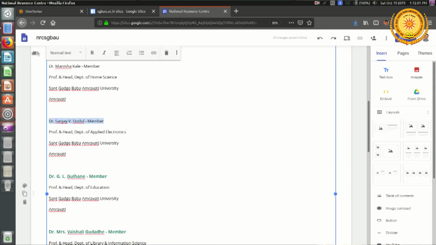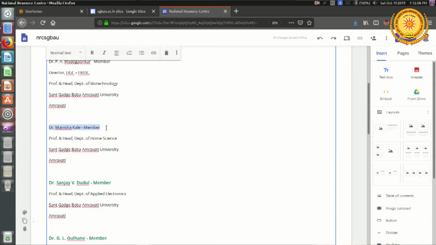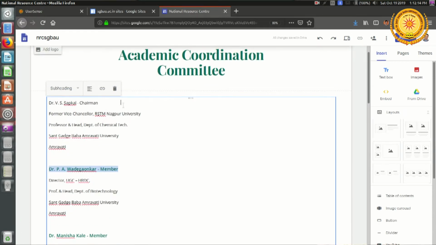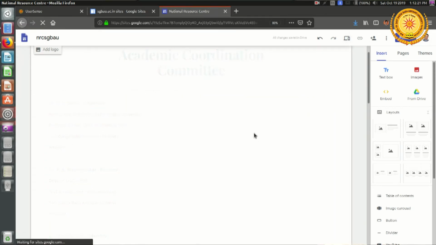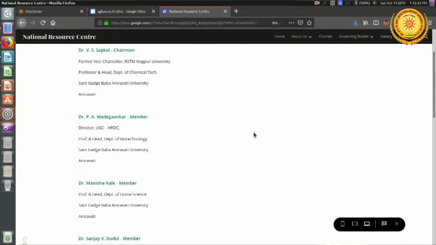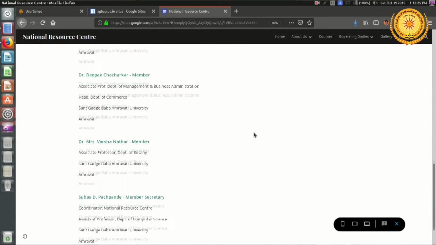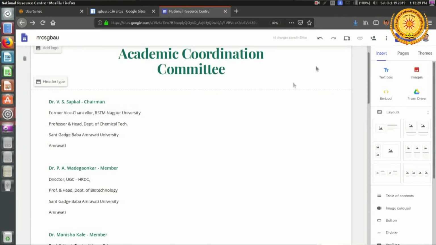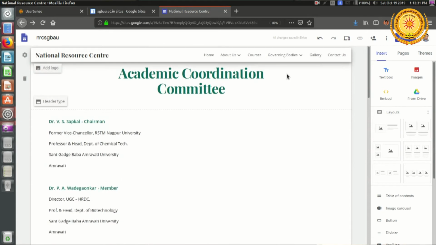Although I have just listed the names of the members of committees, depending upon your requirement, the contents of every web page may differ actually. So what I could have done here is that I could have mentioned the jobs and responsibilities of each of the committees at the top, and then I could have listed the members of that particular committee.